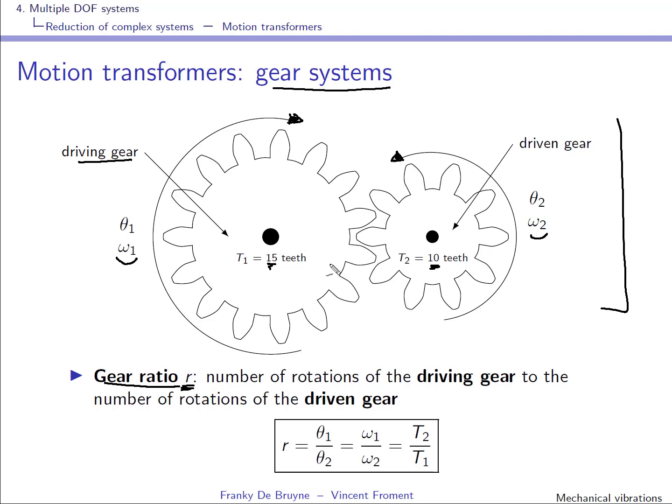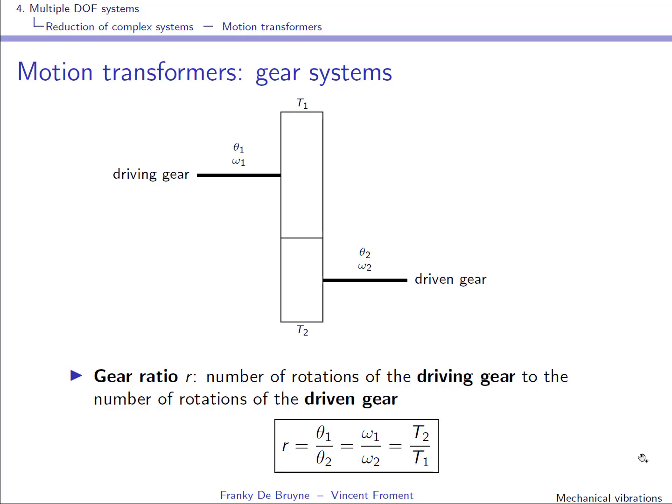So if we define the gear ratio here like this, okay, we see that it can be computed by the ratio of the number of teeth, but it's the number of teeth of the driven gear divided by the number of teeth of the driving gear. Okay, you see in this case you will have 2/3 here, which is indeed indicating that this wheel will be turning slower than this gear.